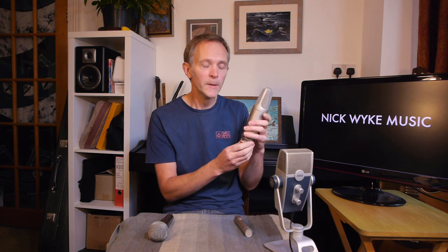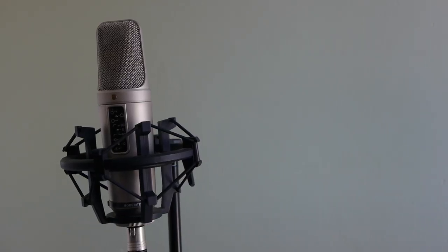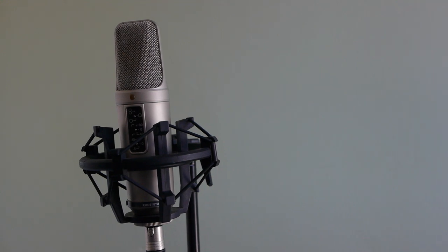You'll see them in the studio very often on vocals with a pop shield in between the vocalist and the mic. One thing about condenser mics — they do need, almost always, to be powered. If you've got a sound desk or an audio interface, you might see the word Phantom or 48 volt on it. That is the power that you need to put into this microphone to make it work. These things have a multitude of uses, really in the studio more than live because they're so delicate.